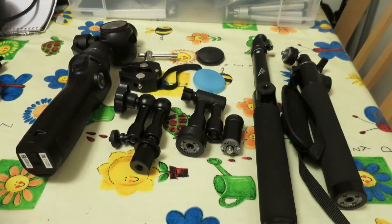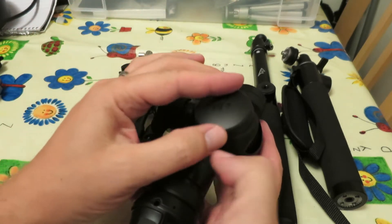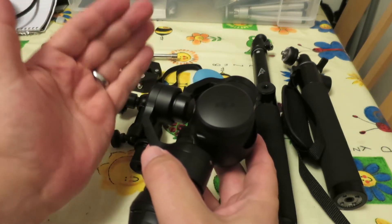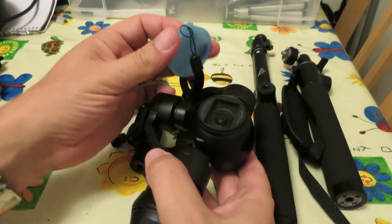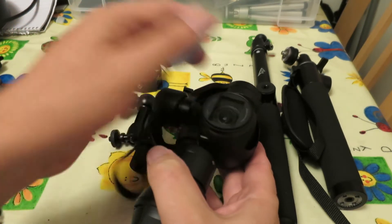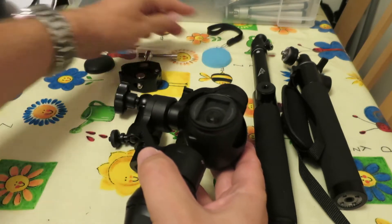First of all, the lens cap. The DJI lens cap is quite stiff and you have to push it quite hard to get it on and off, so you end up unlocking the gimbal doing that or wobbling it around, either of which isn't great. The cheap silicone one, which costs £1.13 on eBay, I actually prefer because it fits fine, it protects the lens when it's in the case, but it just flips off and on really easily. So to me that's a win for the cheap.